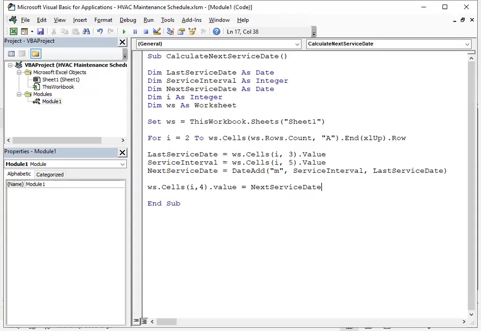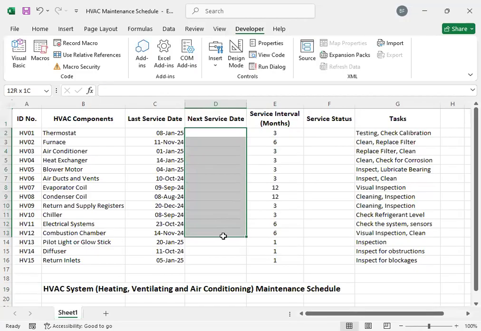Okay, this is good so far. Then, of course, we're looping it, so we're going to put Next i. It's going into the loop, and then of course End Sub is already here, so no need to write it. Now we already wrote the macro for the next service date, which is the first blank column.